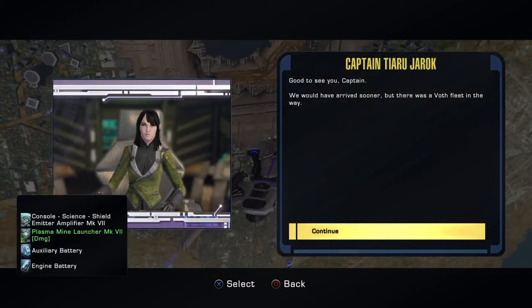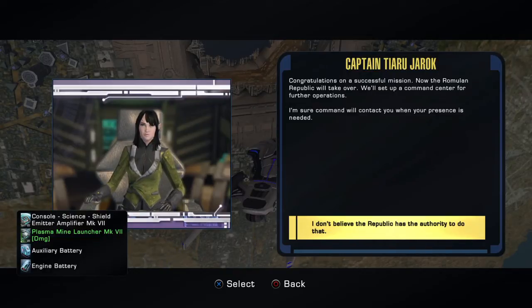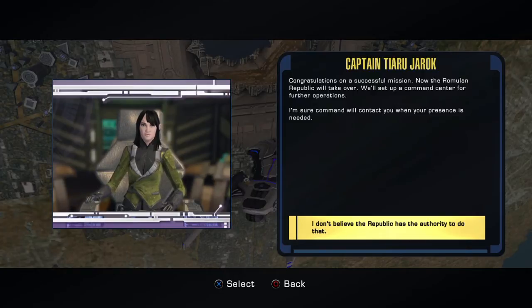Good to see you. We would have arrived sooner, but there was a Voth fleet in the way. Congratulations on a successful mission. Now the Romulan Republic will take over. We'll set up a command center for further operations. I'm sure Command will contact you when your presence is needed.